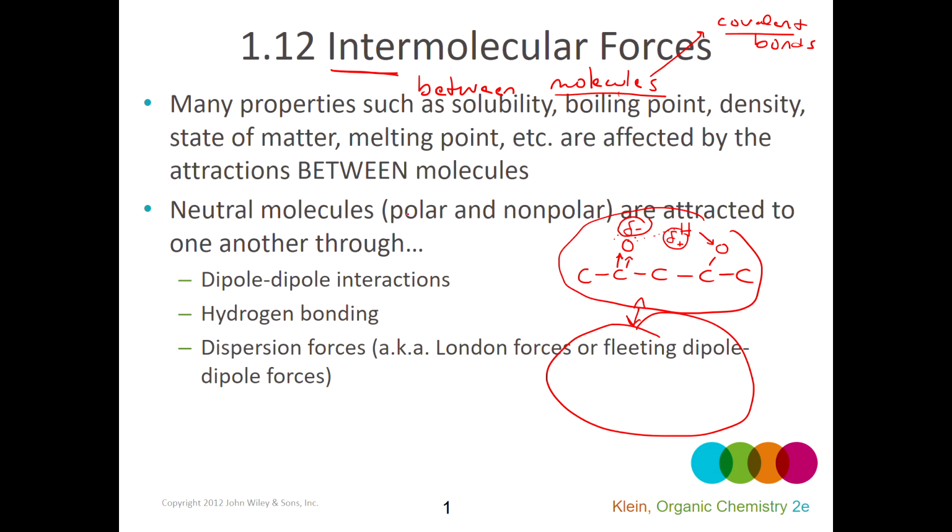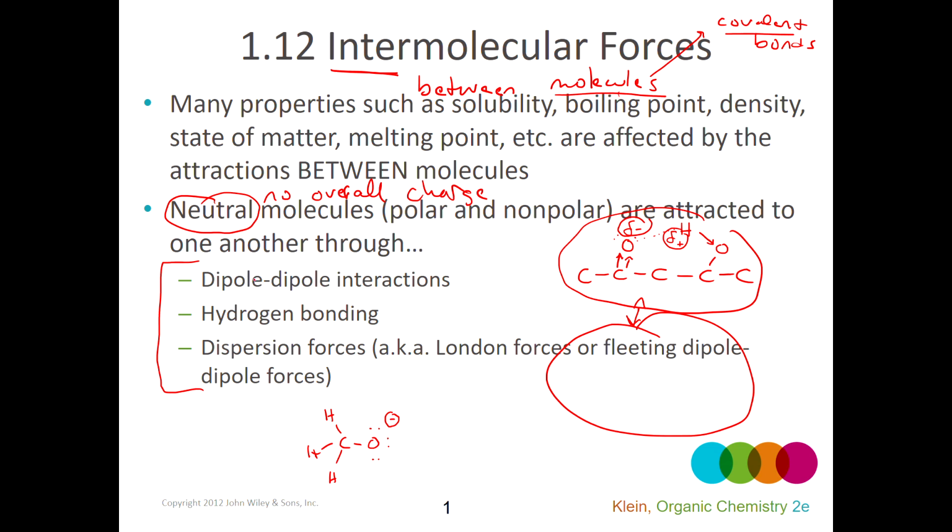So when our structures are neutral, meaning there's no overall charge, if there's no overall charge, there's no ions, there's no full formal charge, that limits the possibilities for intermolecular attractions to these three possibilities. So if you recall from Gen Chem, if a structure does have an overall charge, maybe I've got something like this, and I've got enough valence electrons to complete this noble gas configuration. That would create a negative formal charge. So this is an ion.